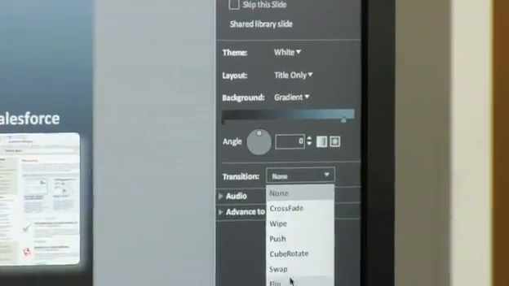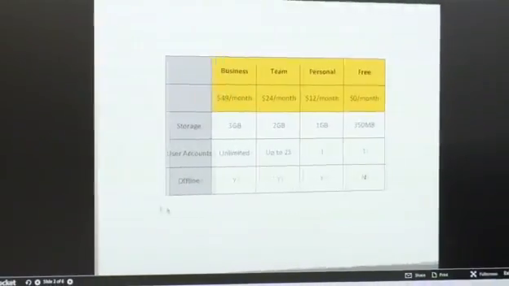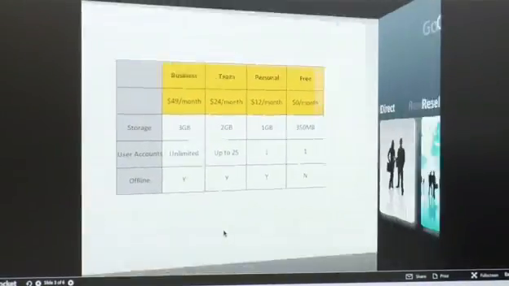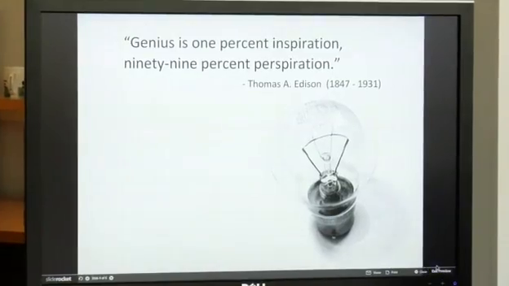So if I go back here, I'll assign a cube rotate, and I'll go to this one and put a reflection, and then I can play back that presentation, and I get these really nice transitions that feel like they're coming out of Keynote, just kind of nice stuff. You can play back full screen in the browser. So rather than show the bars and things like that, it's not some pseudo full screen.